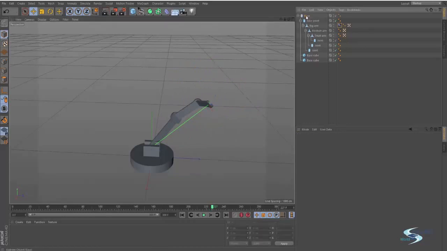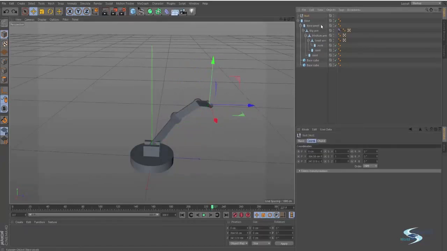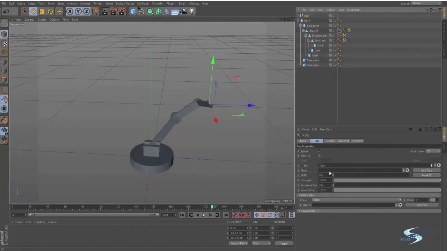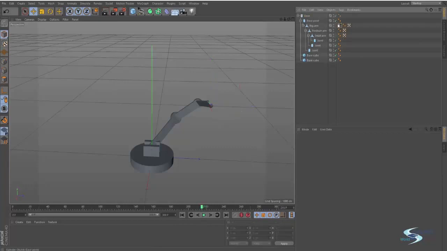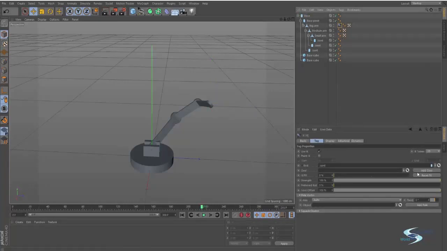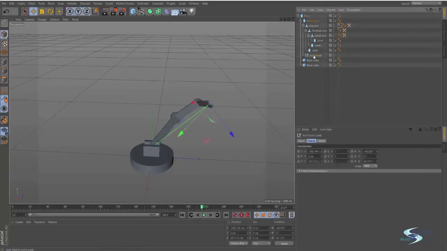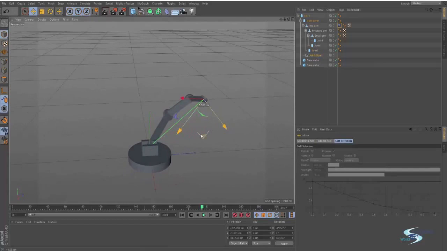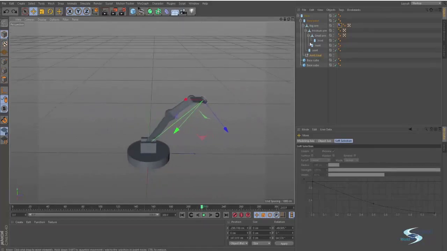You could also delete this and undo. Instead of using this null, you could say add a goal like this, and it will now have created a joint goal that is on the same level as the base arm. So if you go into the joint goal, you can start moving it around, and it will basically be the same thing as the other version.